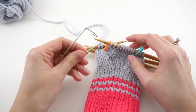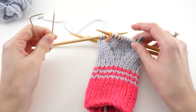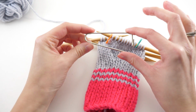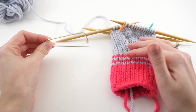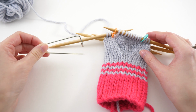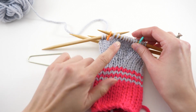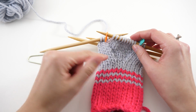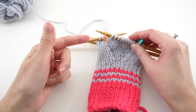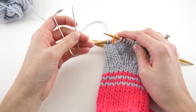Now when you're ready to start transferring your thumb stitches over to a stitch holder, and I've actually switched here to the left-handed mitt to do this demonstration, you're going to need some kind of thing to hold your stitches. So this little guy right here is just a standard stitch holder, but you don't have to use this kind of stitch holder. You can just as easily use a darning needle and a scrap piece of yarn. I would recommend using a contrast color to hold it. That way you can tell which is the holder yarn and what is your actual stitches. That's going to help you when you go to pick them up later. But the basic idea is the same no matter which device you're using to hold the stitches.